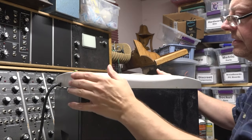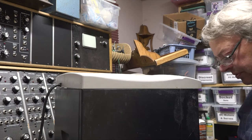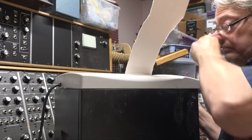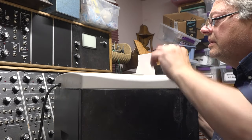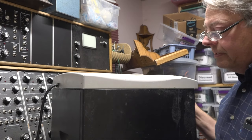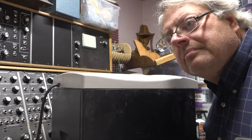So here we are. I've got it just closed up here. I don't have it screwed together. Got the power plugged in. We're just going to use a screwdriver to hold down the safety switch over here on the side. And let's go ahead and pop a piece of paper in. The only reason it stopped is because it ran off the edge of the sensor here. Still working, so I think we solved the problem. I think we just need to put the screws back in, and it'll be good enough. Good enough.